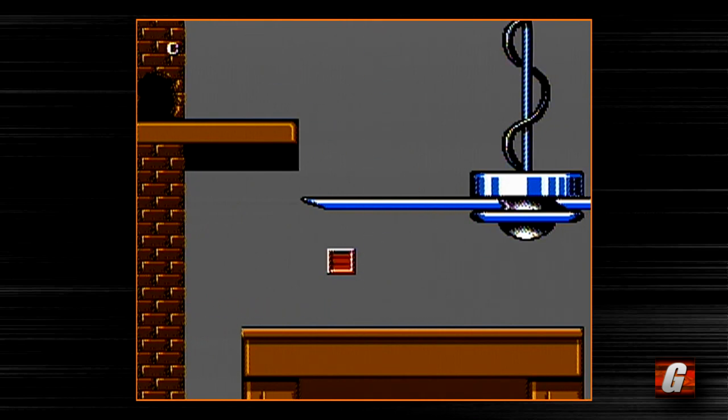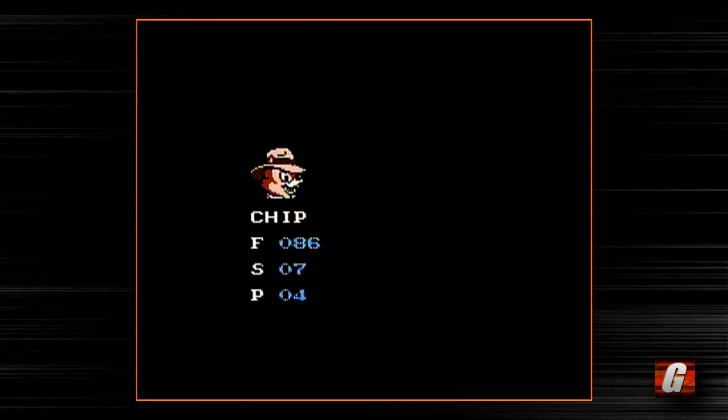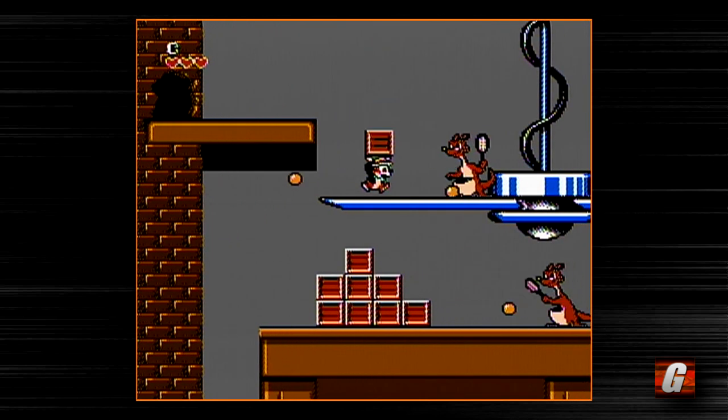Whoopsie, I just died. But it's okay, because I've got a lot of lives already. If you hit select, you can go to this menu here. It tells me how many stars I have, how many flowers I have, and I think it might be the sort of thing where if you get 100 flowers, you get an extra life or something like that. And then P is my lives. So I have 4 lives left already. I've already gotten a couple extra lives since I started.